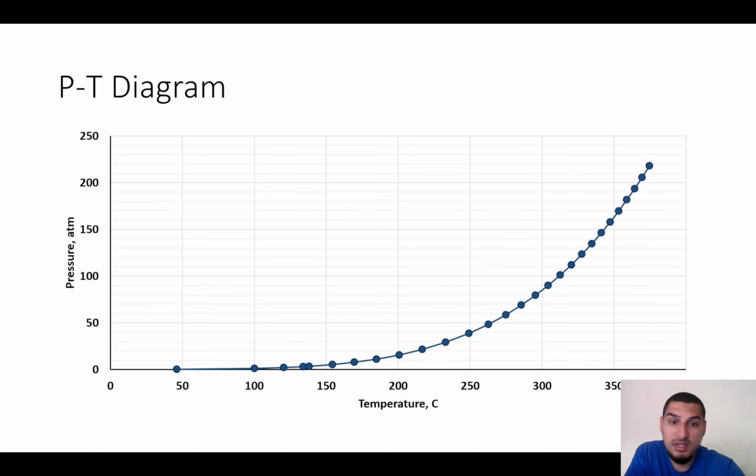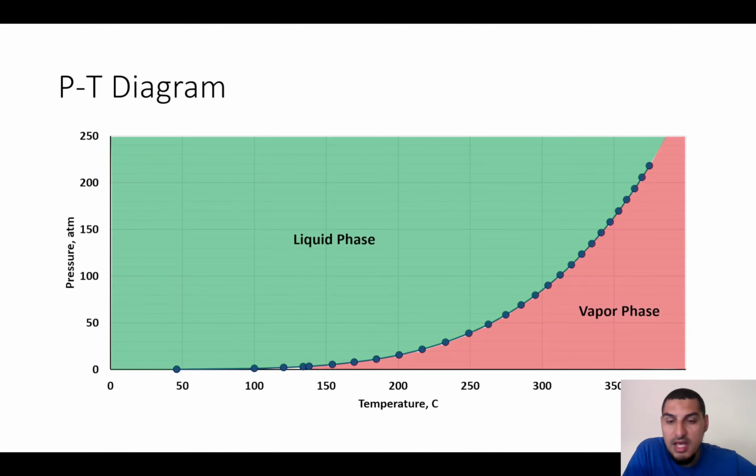If we look at the real data, this is what we would see for the PT diagram for liquid water. We have here the liquid phase, we have here the vapor phase, and we see that still at different pressures we have different temperatures. Of course, the range here is very, very large for pressure. We have from 0 to 250 atmospheres, so it's a very wide range of pressure, and that's why the temperature range is high as well. We can see boiling here will happen at 375 or 380 degrees Celsius. So to boil at this very high pressure, we need to have very high temperature. This is an important thing.